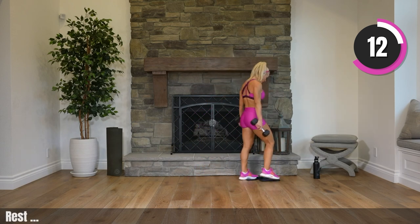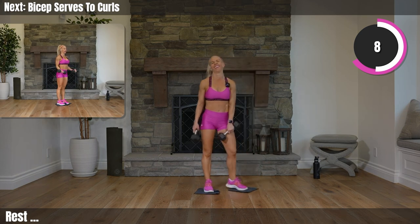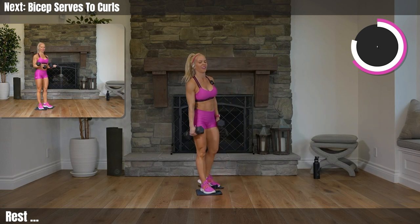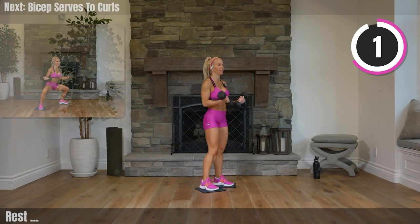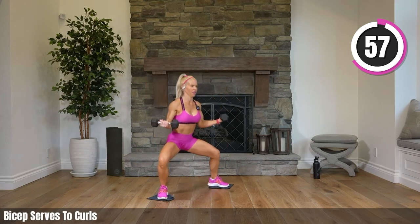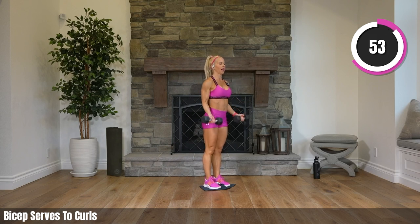Oh no. One more round of biceps. Are you kidding me? All right. Deep breath. We got this. Two. One. Two serves. Two curls. This time, holding the curls, I will tell you when.